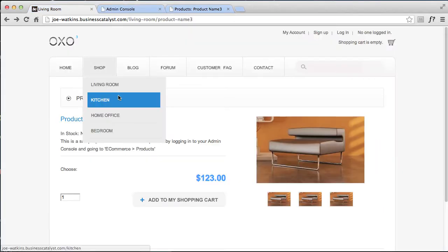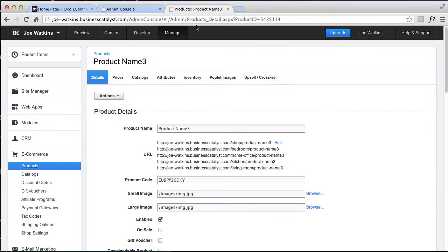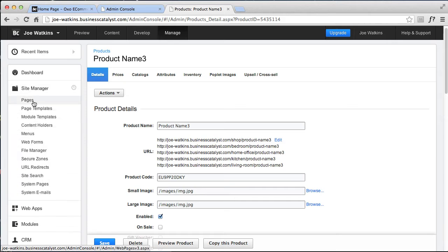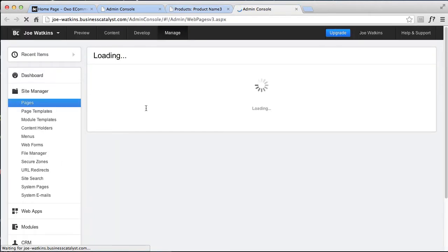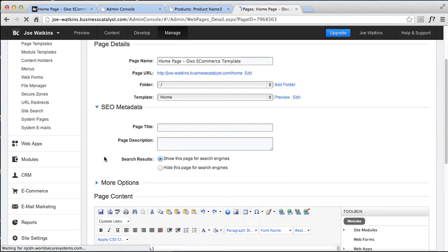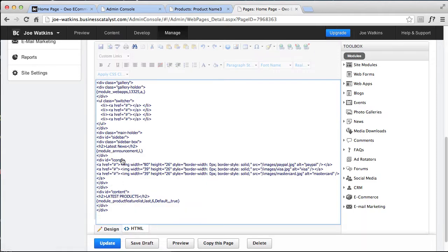And the latest news here on the home page, let's go grab that markup from the home page. So I'm going to, in another tab here, open up the pages area. I'm going to go to the home page. I'm going to find that latest news bit. Here's the home page rotator. So I'm going to have to go to the code here and find that. Here it is. So I'm going to bring this into this particular layout.